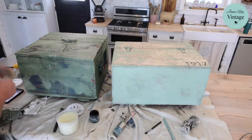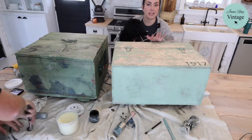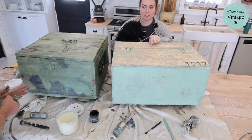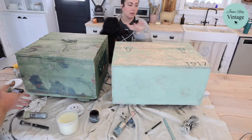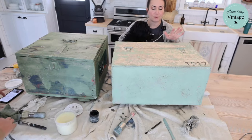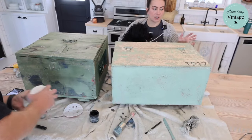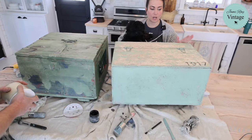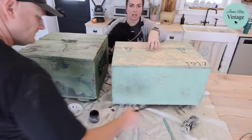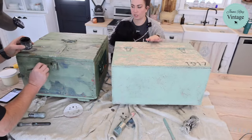Okay, so if you guys are following along and you want to know the products that we used, I'll tell you now. So get a pen and paper. We had base layer on mine was faded burlap and salt wash. Same thing with Zeb. The green paint on here is pantry door milk paint that you can buy at jamierayvintage.com. And I did not put any bond in it because I wanted it to be crazy chippy, which it was. We also wet distressed it and used a heat gun, which helped make this get even chippier. If you want to watch that process, you'll have to watch last week's Waste Not Wednesday to see that. And we'll try to link that below when we're not live anymore.